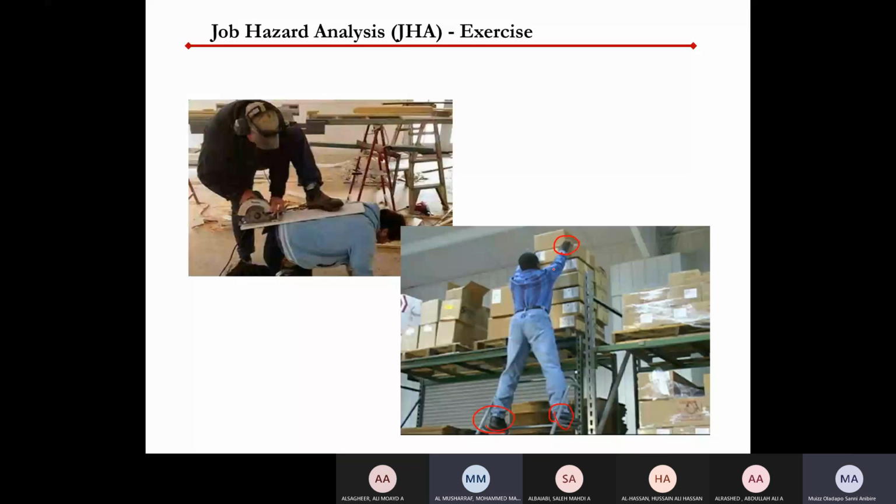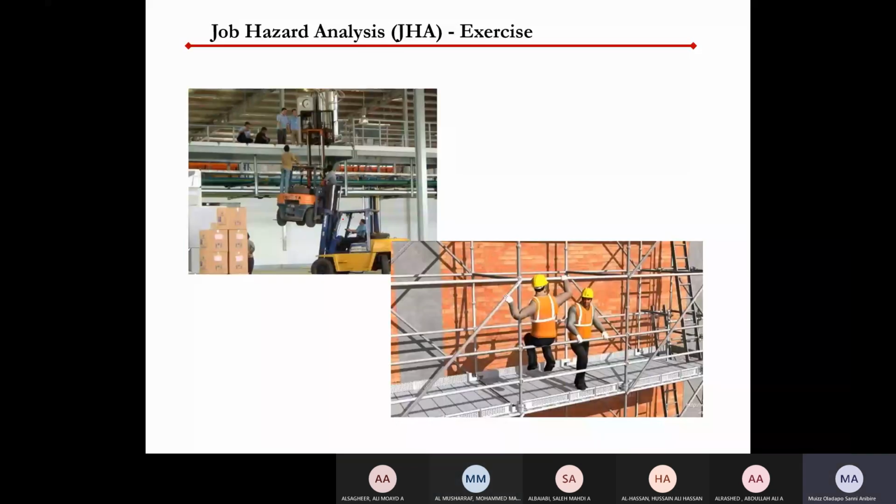Here you can see this is wrong use of equipment, trying to use this one to lift another equipment to this height. Okay, you can see all these guys here. Firstly, they are not using harnesses connected to a fixed point. And they are also sitting on the scaffold. The scaffold is not meant for sitting. It is only meant to prevent people from falling off the scaffold. So it's not meant for you to sit there and stand there and start gisting.